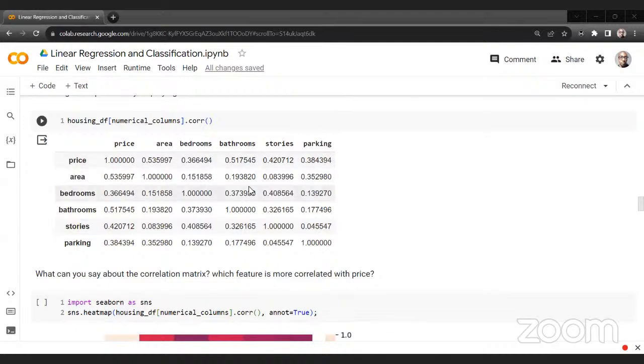So if you look at the correlation matrix here, you can see that the diagonal entries are all ones, because if you have price and price, of course, it's going to have a high correlation. And mind you, correlation is usually between -1 and 1. So 1 means a high positive correlation, and -1 is a high negative correlation. And if it is 0, it means there is no correlation at all. It's just a lot of noise, there is no direction.